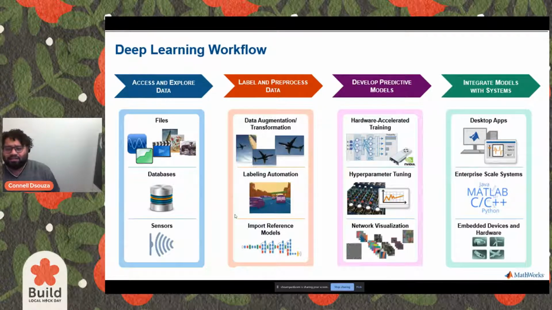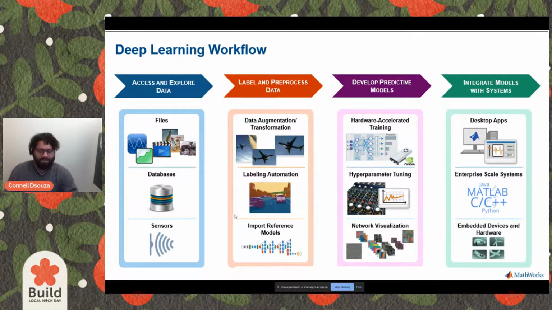The next one is developing these predictive models. This is where you need the computational power. So you need to have things like GPUs, whether you want to accelerate your training, because imagine you typically work with thousands of images. It's not like tens or hundreds, it's thousands of images. That's a significant toll on your memory, it's a significant toll on your processor. So you want to be able to accelerate that with the use of GPUs.